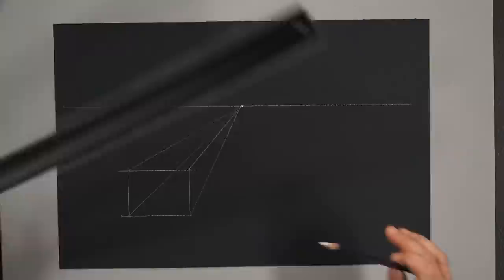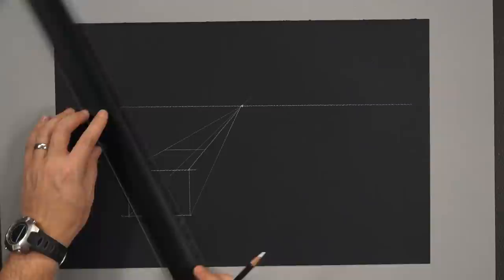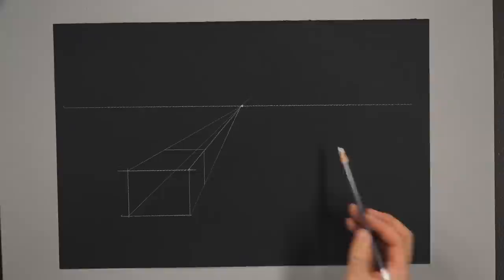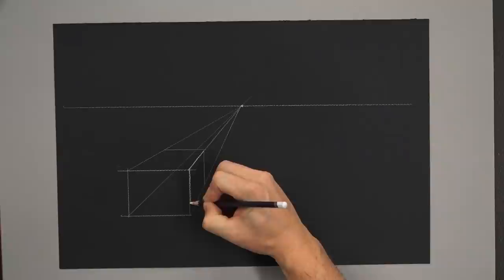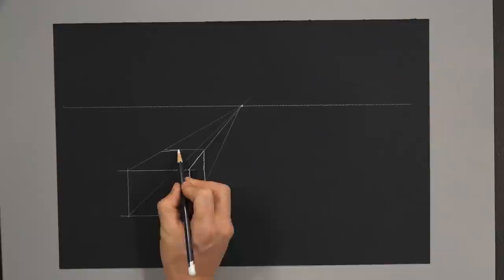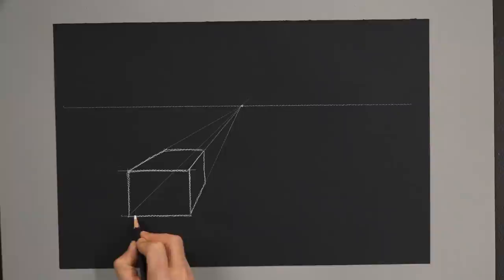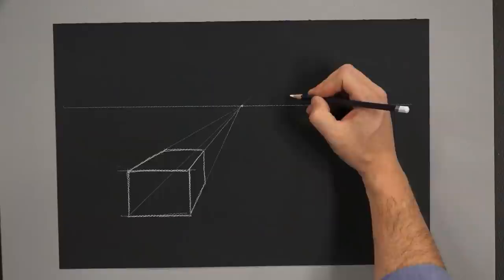The corner on the hidden side can be helpful to draw in at this stage as well. Now we have our box with a rectangular front face and lines leading from each of the four corners back to the vanishing point. The final step is to draw in the back side — a horizontal line connecting across the back and a single vertical line running down. Then come back in and intensify these edges. I like to do this final step freehand — it creates a looser, more expressive mark that's still accurate but feels more human, less mechanical. There you have your box in one point perspective.